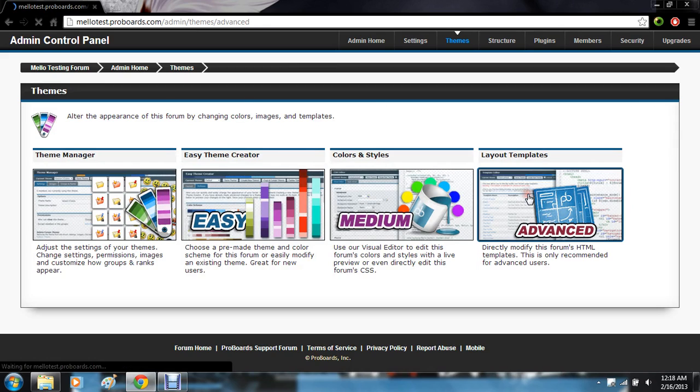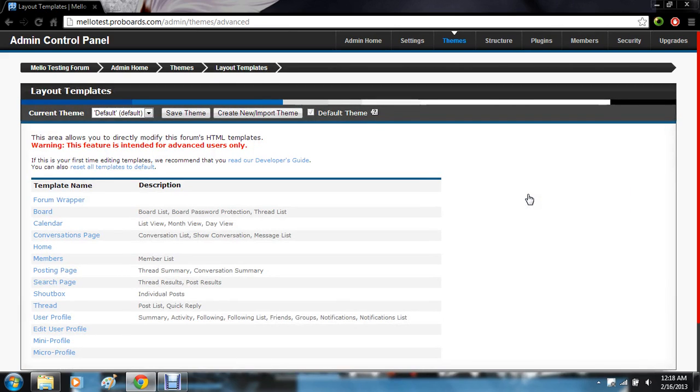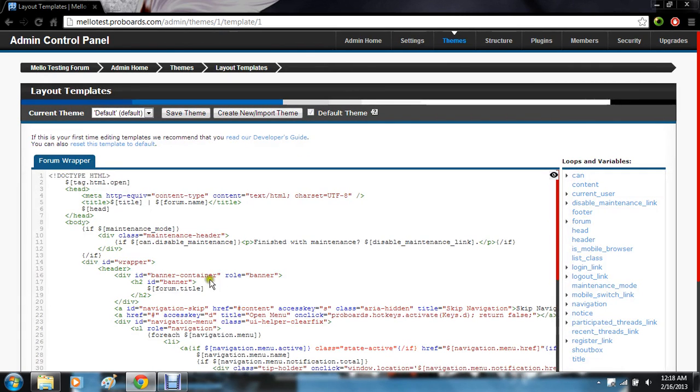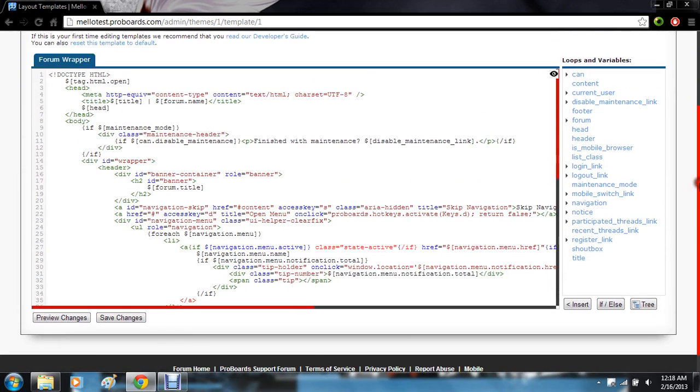The advanced, I'm not going to get into this because this is for people who really know what they're doing with coding and they can actually go into the coding and modify and add to it. Now you might go on support somewhere and see something where you can change the coding and they'll give you step-by-step instructions on how to do it correctly without messing up the rest of your form. I recommend reading those directions carefully. If you modify it wrong, you can mess up the whole form.